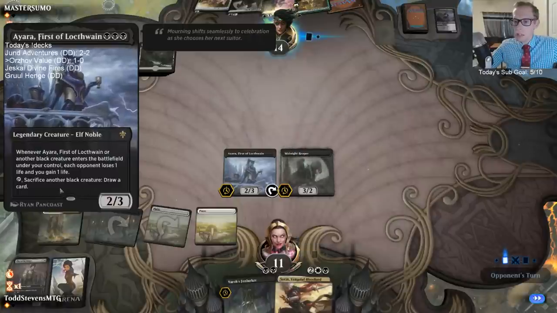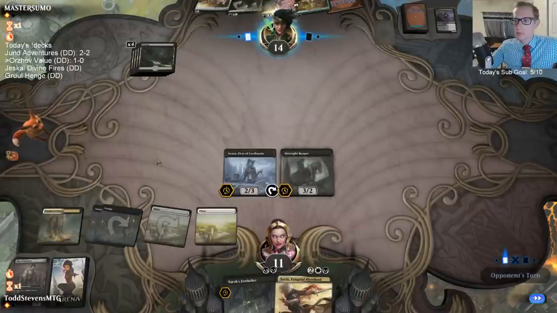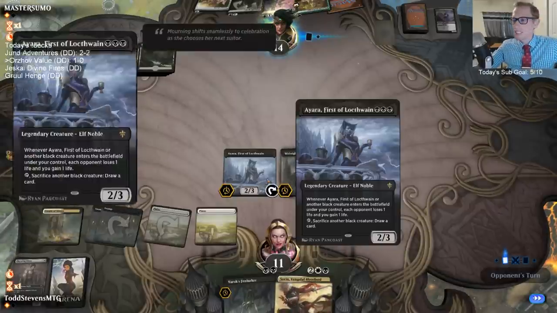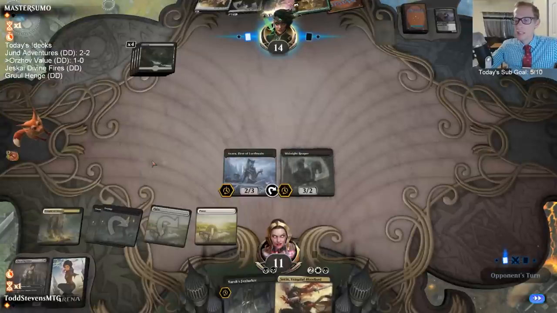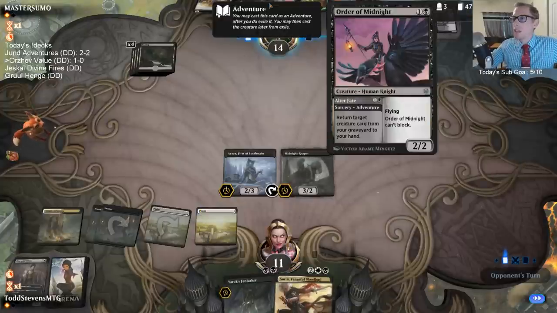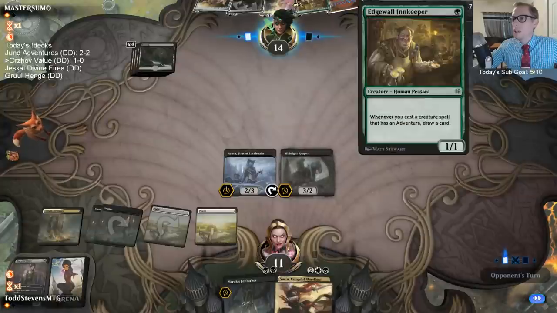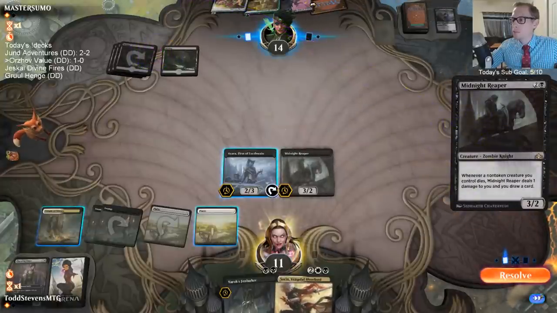Oh, you can only sacrifice black creatures. I honestly didn't really realize that. I knew it only triggered for black creatures entering, but I thought you could sacrifice any creature. But I guess, yeah, you can only sacrifice black creatures. Still got auto-tapped. So yeah, they can go Lucky Clover plus bring both of those back, but then they don't have anything out here.